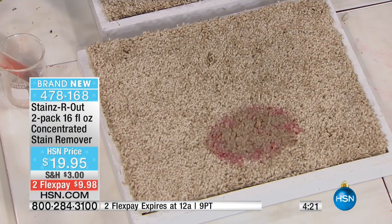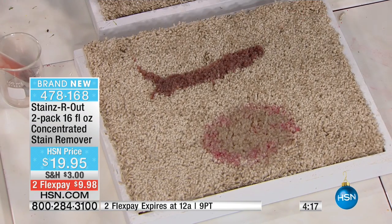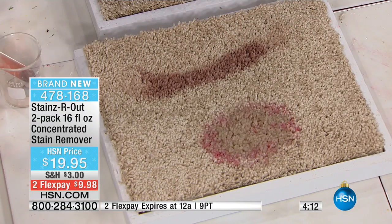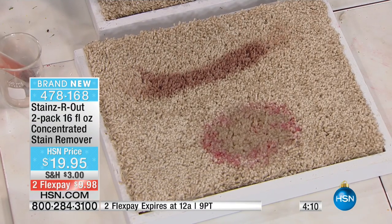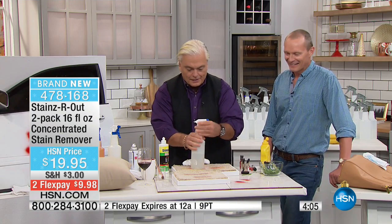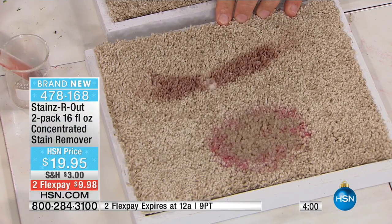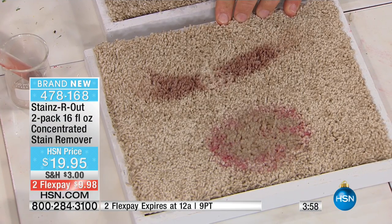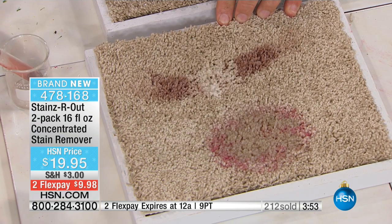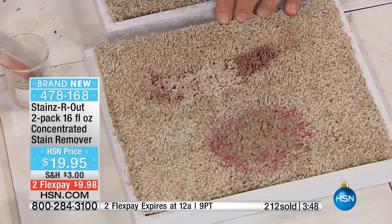Let's do some red wine, and I'm going to show you a dilution demo. Maybe your drinking friends are over — watch. I'm going to put red wine on here. Now that's nasty — let's rub that in. Here's how you dilute it: ten to one — one part Stains Are Out, ten parts water. Put it in there. Old stains, new stains, pet stains, mystery stains, blood stains, wine stains — any stain on any surface. That is unbelievable. That's my guarantee: any stain on any surface, period, end of story.